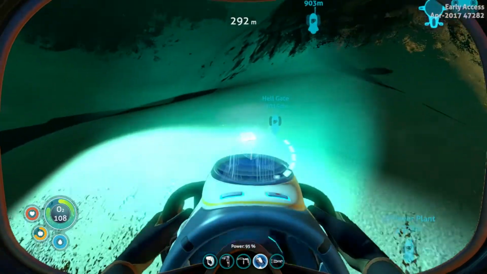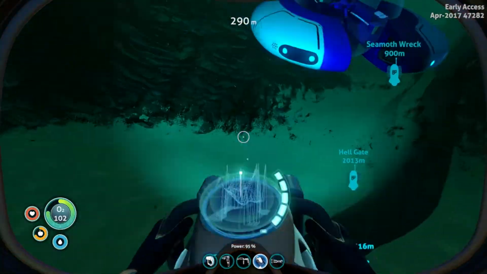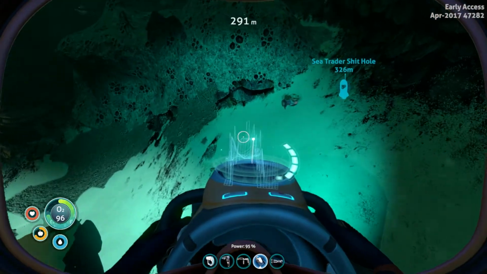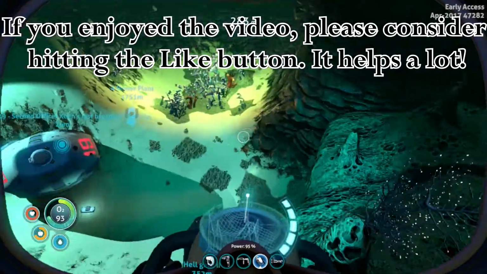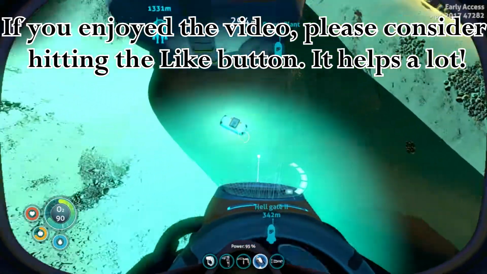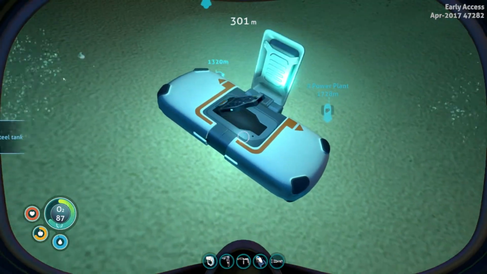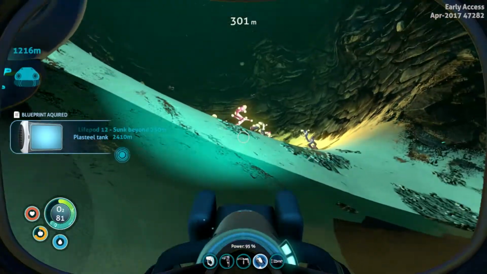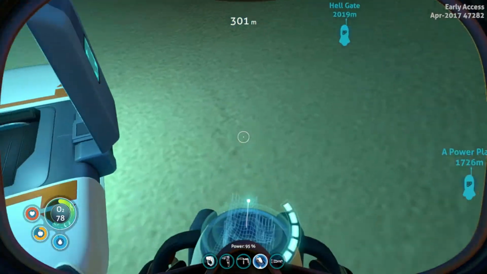So, oh. More stuff. But I don't see any useful items. Why? There are no useful items whatsoever around this place? You're gonna tell me that something didn't spawn? Oh. What is this? Open box. Play steel tag. Really? So now I have to look for something like this? Acquired. This is fancy technology.